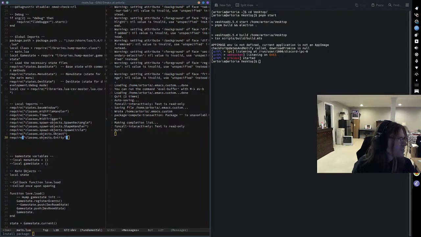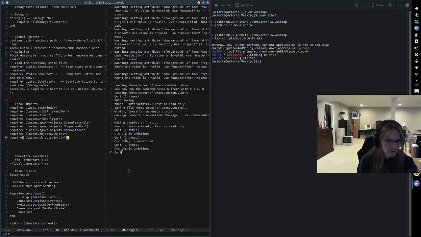I can do it manually, but I don't really want to do that. If I go to my config, I should have... I don't want to install package. Get out. Yeah, we just want to go to here, and then, no, I don't want to go there. I'm in the wrong mode. Find file. There we go.